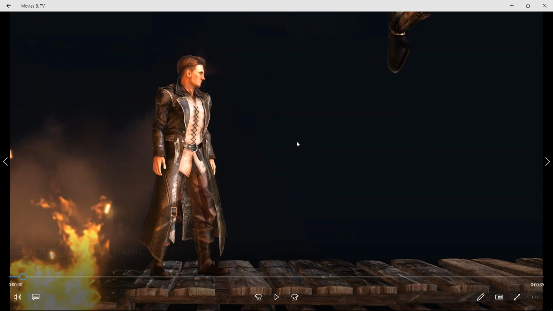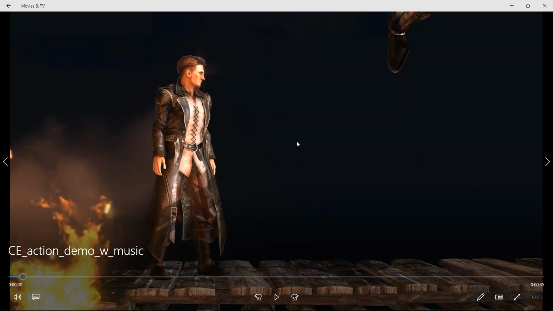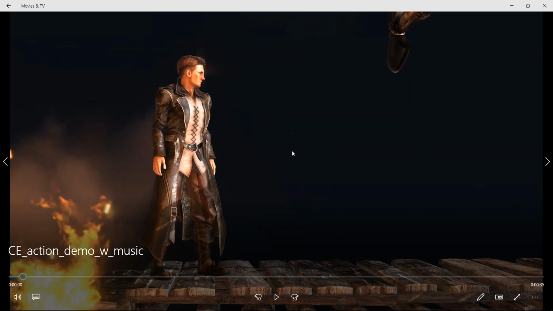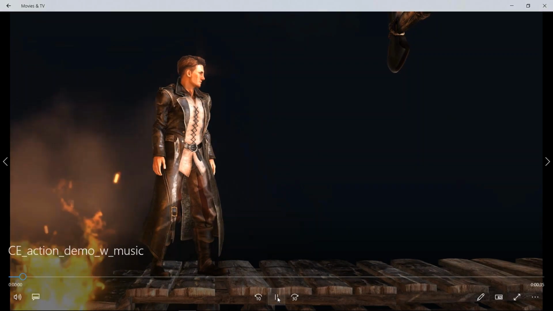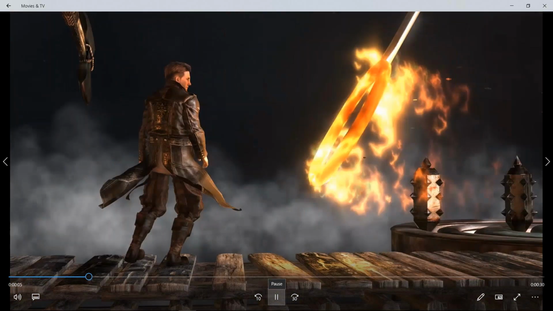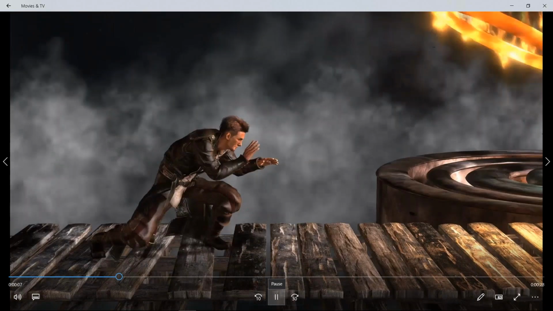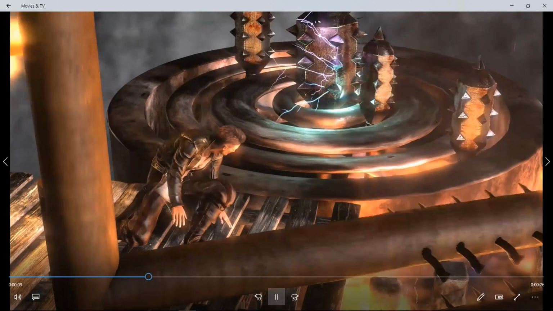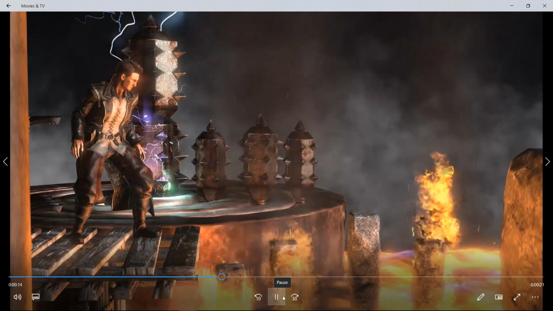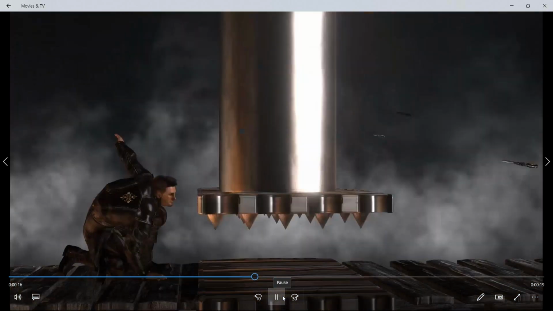Thank you, Kai. All right, I'm super excited to be here once more. This time we're going to talk about the Curve Editor and have a little fun with it. I thought it would be cool to have an actual practical exercise and see how we put the Curve Editor in action. This is a little something that I put together. Notice how precise his movements are, and I will show you how those traps were created, as well as how the motions were synchronized to those traps to avoid the traps, basically.